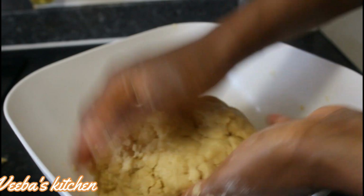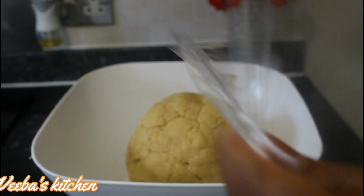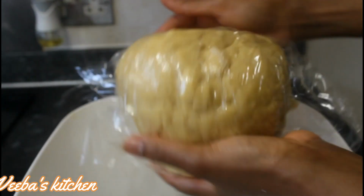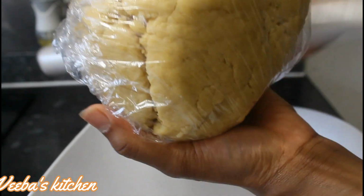Now let's mold our pie crust into a round shape. Put it in a cling film and put it in the fridge for some time for it to chill. About an hour will do if you like. Even 30 minutes is fine.